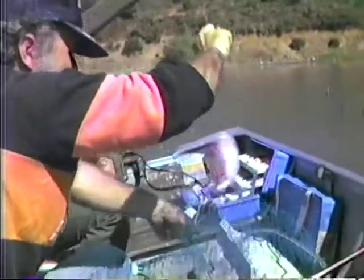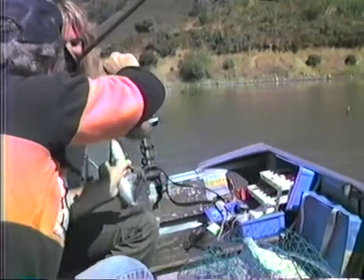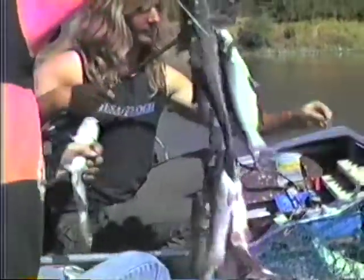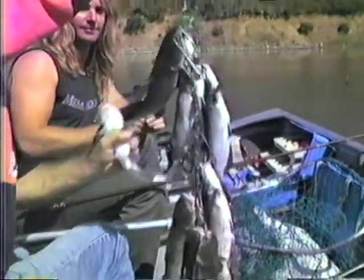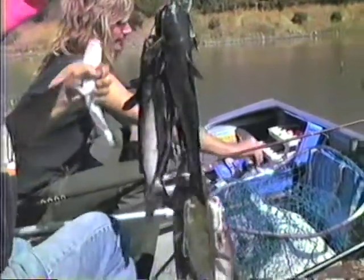He's talking. Yeah, he's talking. And he's waving at you too, Fred. I don't think he's too happy. That's right, that's what he's saying. Let me put him on the stringer here. Show everybody the stringer that we're getting here. No, I cut the bottom half, and Ross cut the big one. Look at this one. This is two nice catfish. Look at that. Real nice.